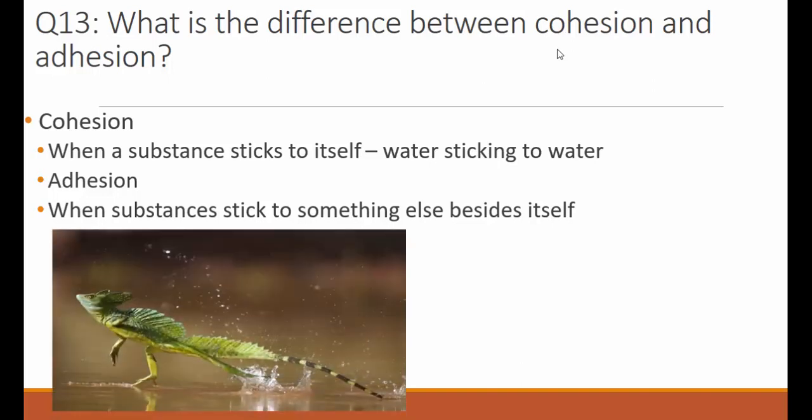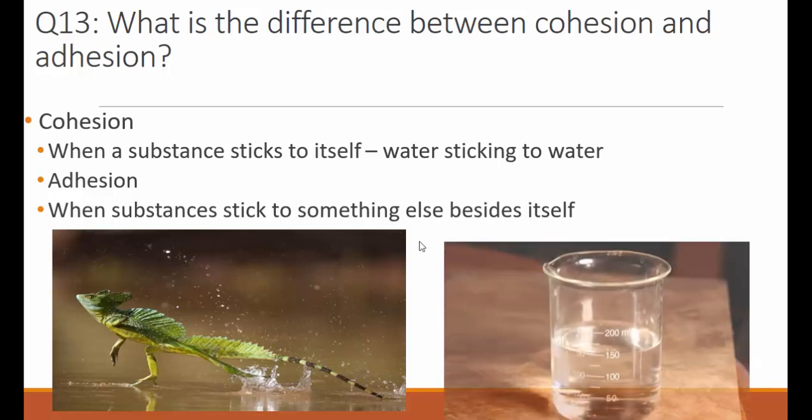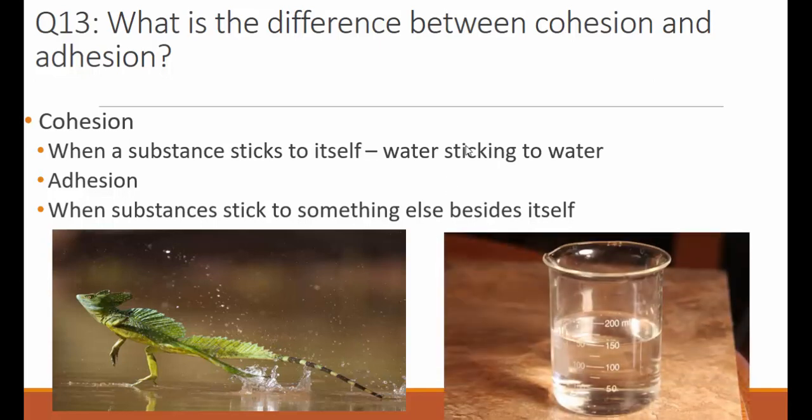We also talked about the Jesus lizard. I'm not trying to make fun of religion. That's what it's actually called. It is called the Jesus Christ lizard. So here we can see these water drops are sticking together. The polarity of the water and the multiple hydrogen bonds is causing the surface tension for the Jesus lizard to run across the water. This is not shallow water. This is deep water. He can run across, which is why it's called the Jesus lizard.